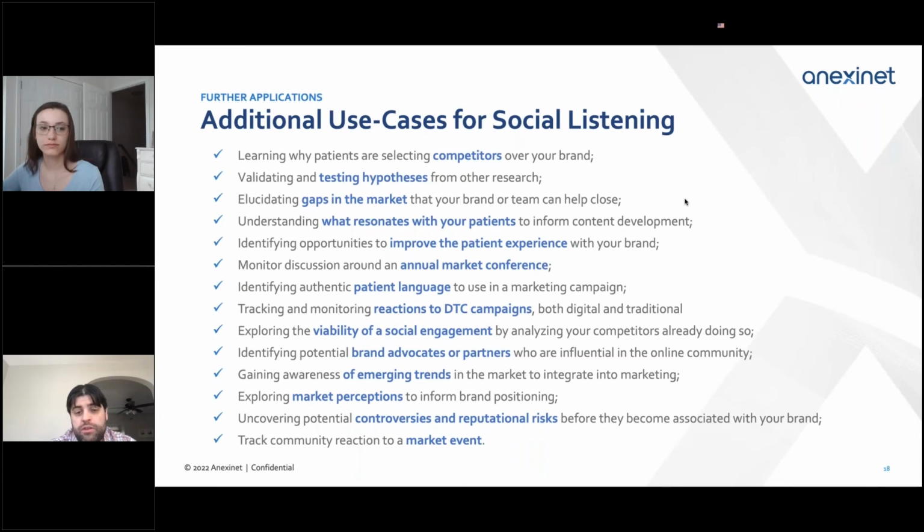So it's really great to be able to leverage that data to look for those advocates that already exist and they're already talking online, and being able to leverage that information to either develop new partnerships or even just be aware of what's out there, and how that potentially could impact your patients. So that's just a handful of others that obviously there's a lot you can do with this data.